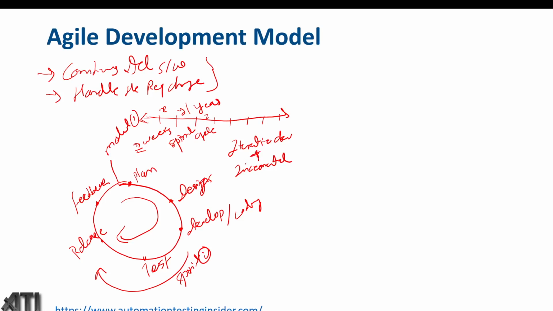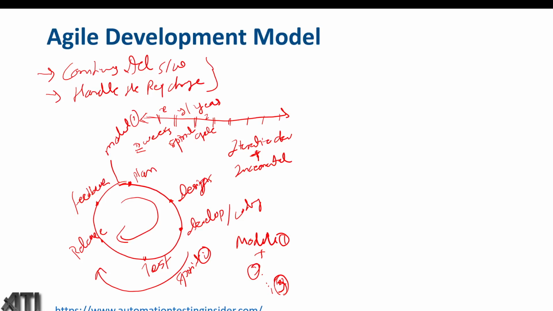Why is it incremental? We have divided our task into different modules. So this is module 1. We have developed some requirements on module 1, and we'll add in module 2. We'll keep adding our requirements till we get the final product. So this is kind of incremental, module 1 plus module 2, module 3, like that. So that's why it is an incremental model as well. So it is iterative plus incremental.